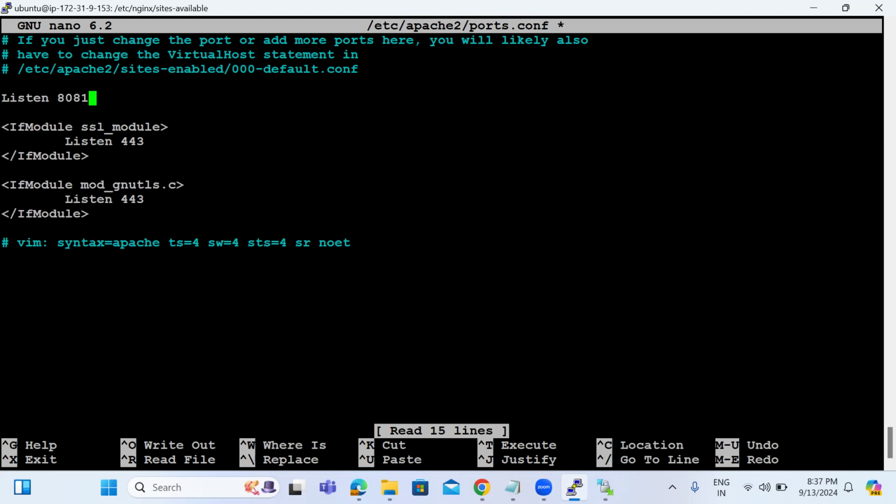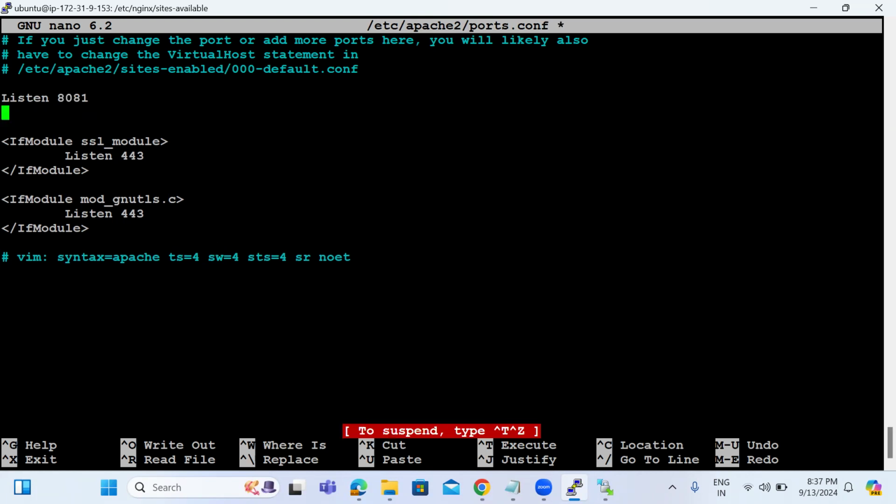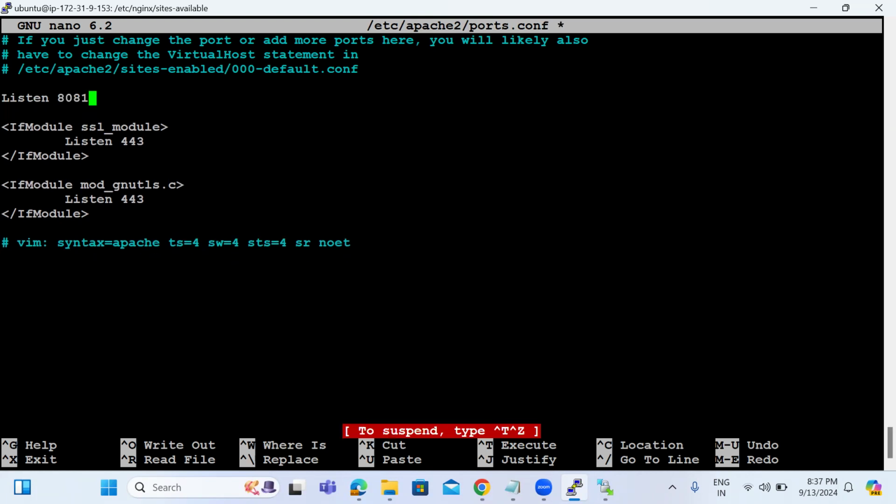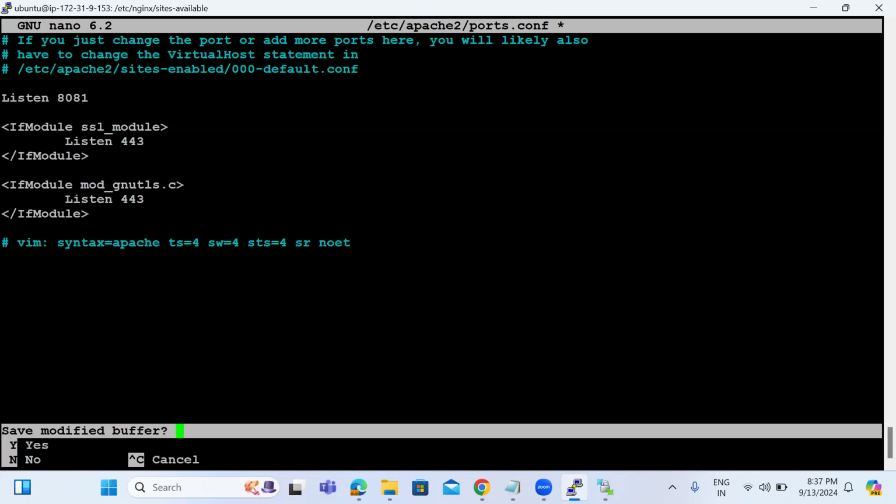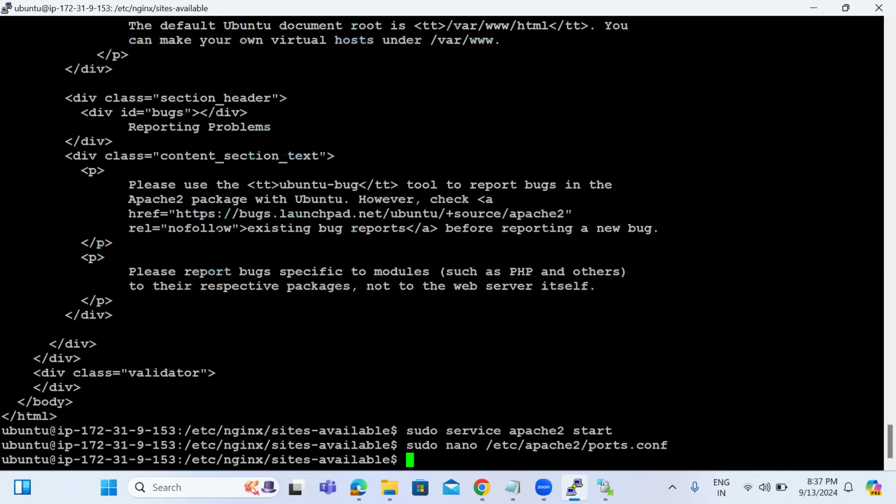Once I save this, I need to exit: Control X and enter. It asks whether to save or not. I want to save, and enter. Automatically it will exit. Then confirm once by using sudo nano.